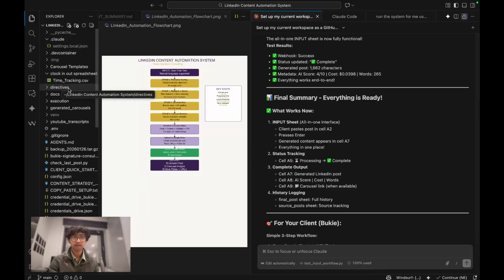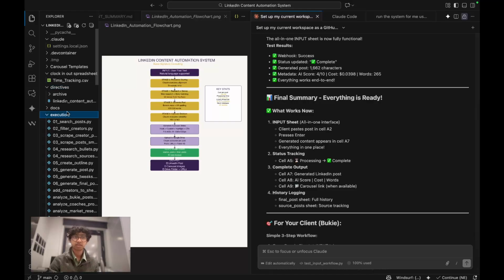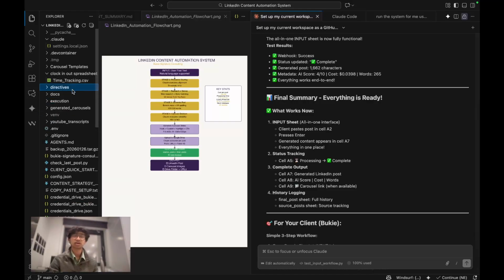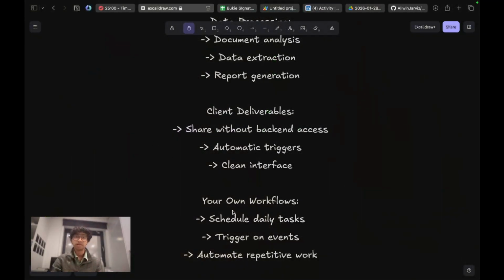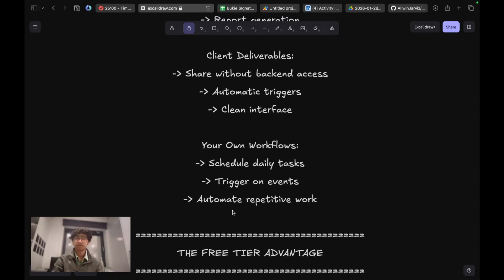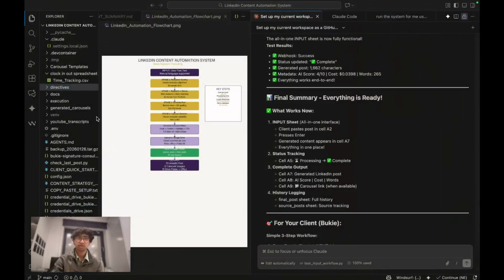If you have directives or execution folders, you can just copy and paste them, or share them with your client, and then you can give a prompt to Claude saying, here are the directives and execution folders, build up the system for me. That would actually work, but I didn't go into much detail because I don't know how many people would actually be using the same approach that I am.